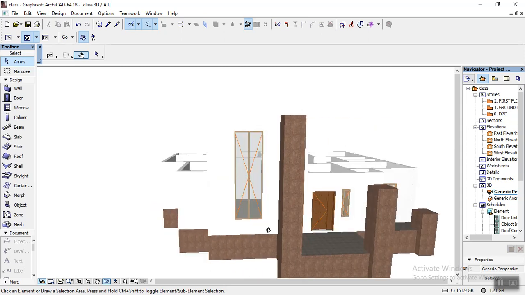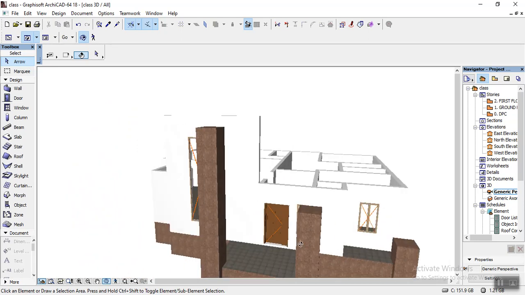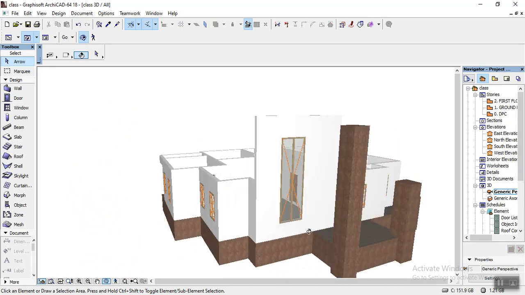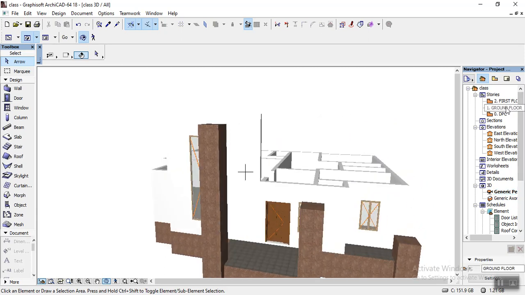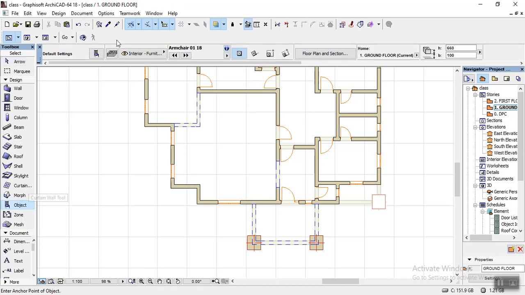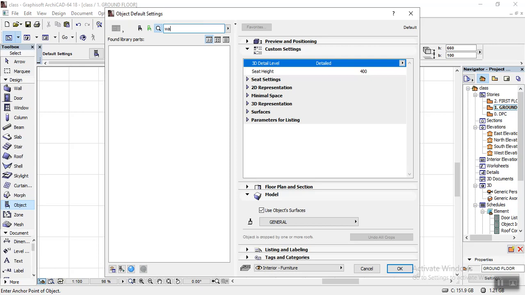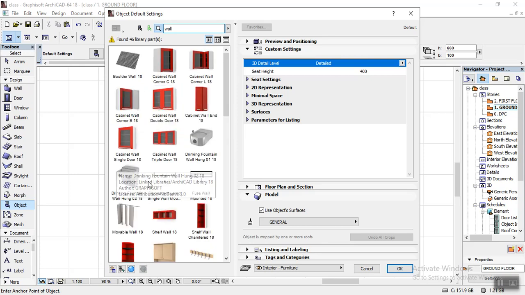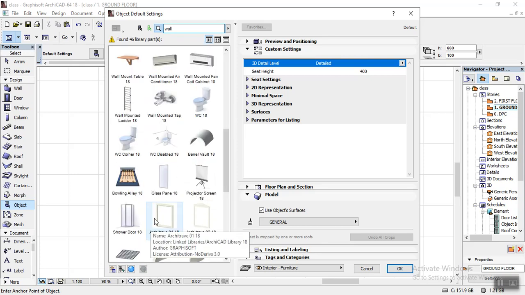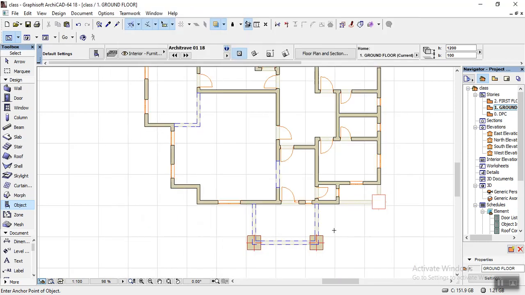So the next thing we're going to consider right now is our wall extra. We're going to put our wall extra, then we'll put our first floor slab, then we're good with this class. So let's go back to the ground floor. We'll come down to object settings. You just type in wall extra here. Okay, type in wall extra, it's gonna come up. Okay, so we'll pick this, we'll come down to okay.